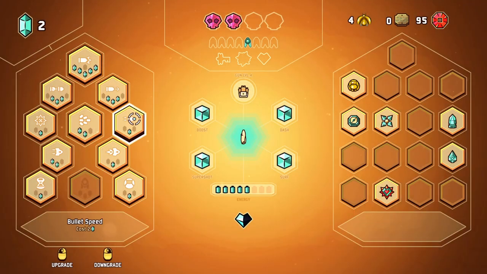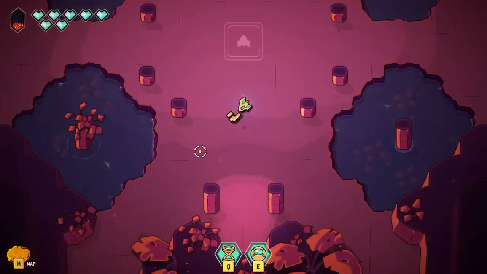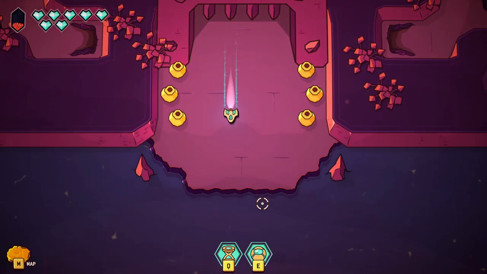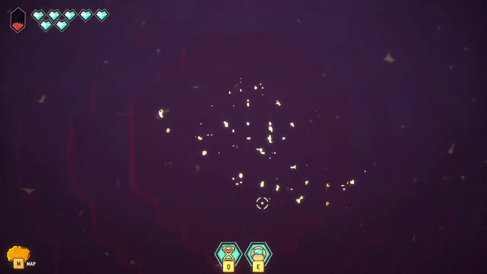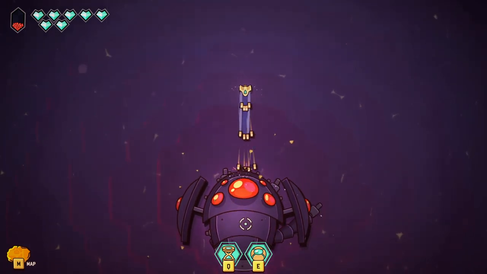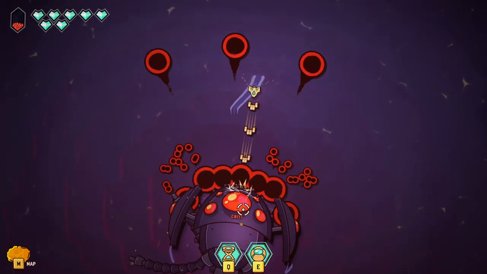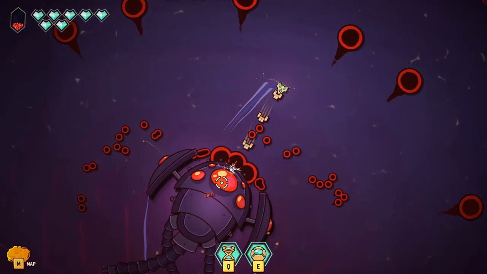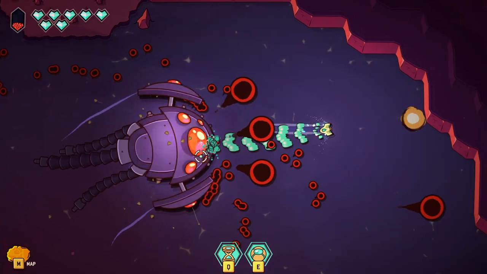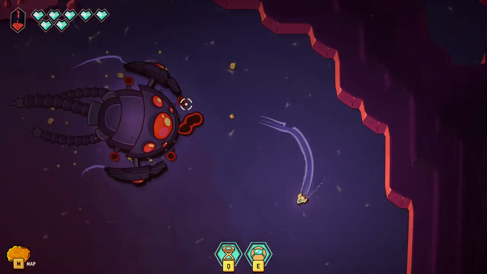Alright. 2 points to spend. Bullet speed, boost speed, action. Crit chance, maybe? Doesn't hurt just to put it on there. Nope, we go that way. Alright, this time for sure. Just like in all these games, if you limit your bad damage, your unnecessary damage, that's half the battle, right?